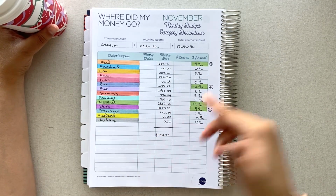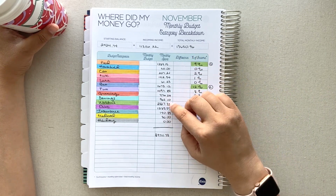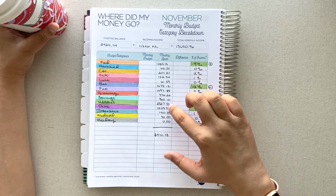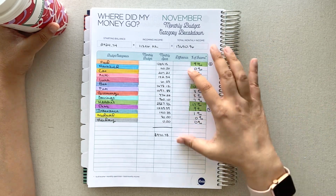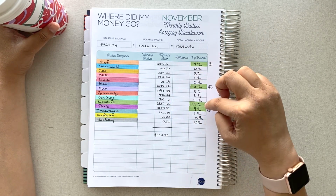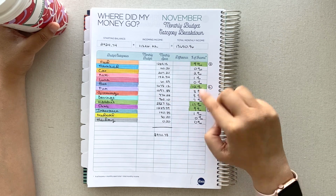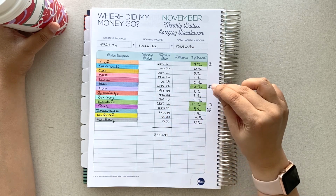Yeah, I spent 7% of my income towards savings. I'd really like to improve on that. Utilities was my number one spending area, but I include my rent in utilities. I don't really know where to put rent except for utilities. So that's why it's my number one spending category at $2,327.32. Even though I spent a lot of money on food, I am proud of the fact that I'm still keeping up with my debt payments.